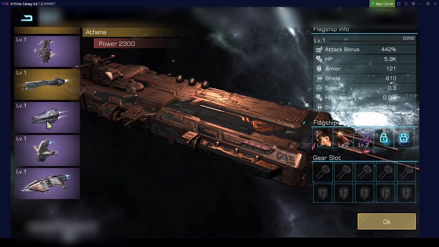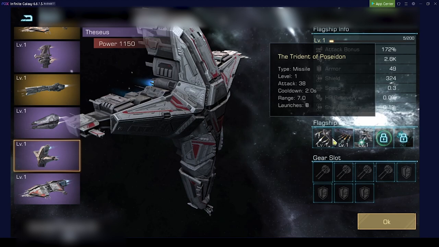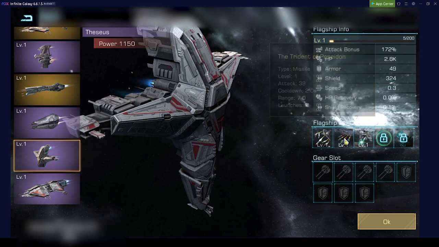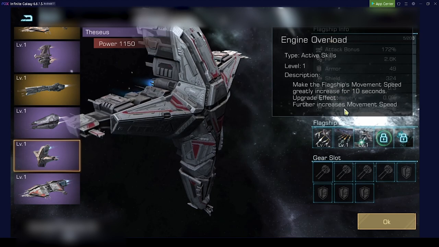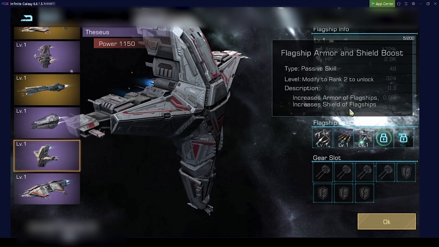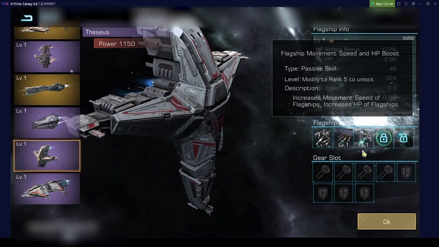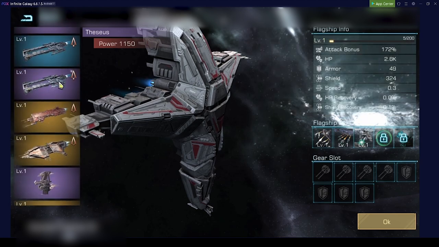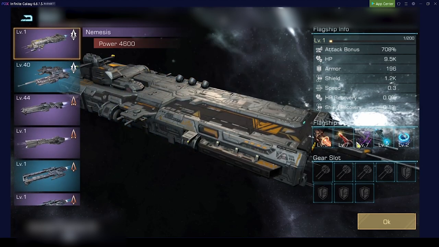What other warships do we have? One flagship that you get in the campaign later is Theseus, and you can also buy it from the campaign store as flagship blueprints. You got as usual your area of effect, and then passive skills increasing the armor and shield of the flagship, the movement speed of the flagship and the HP of the flagship. So this one is a little bit more about surviving in campaign, while the Nemesis is more about doing damage in campaign. If you ask me, probably the Nemesis is the best flagship for campaign.